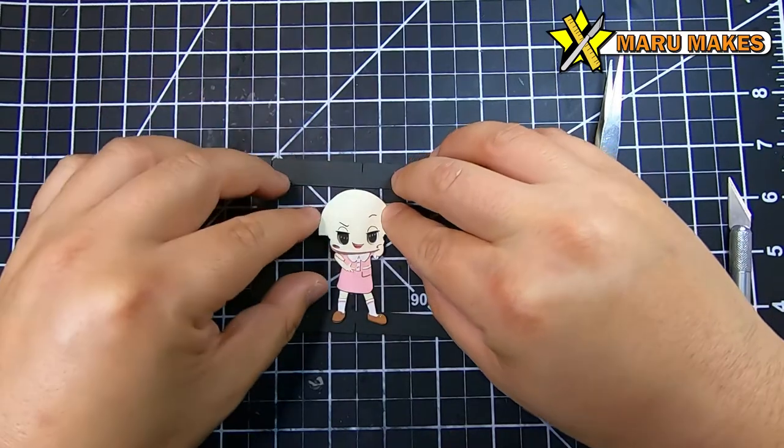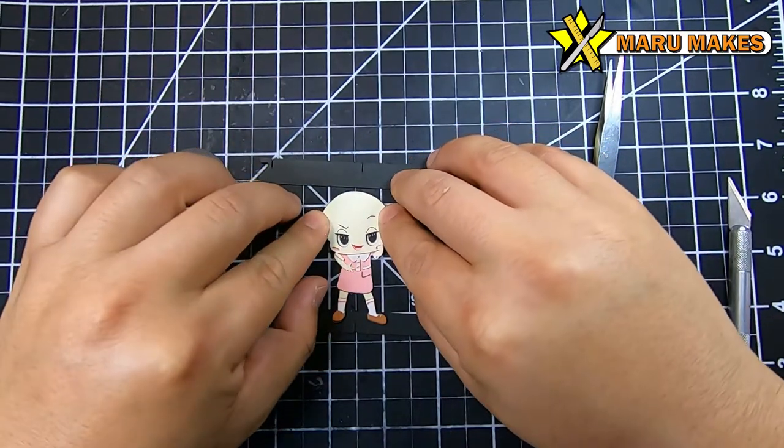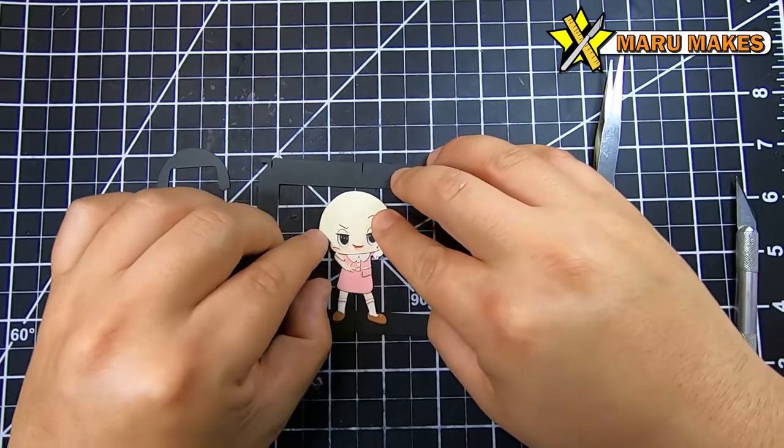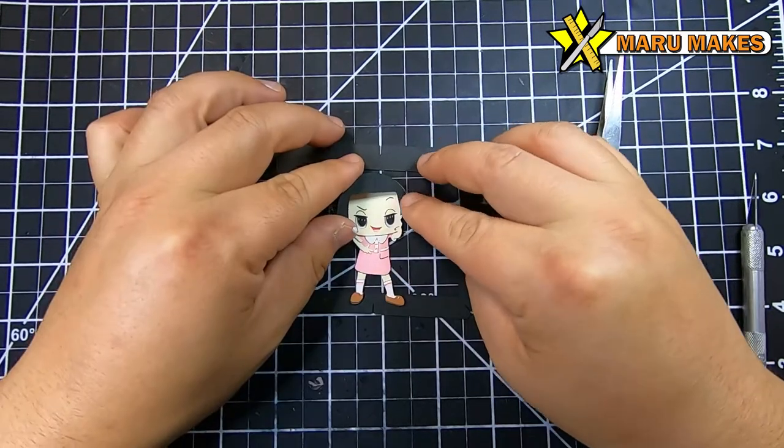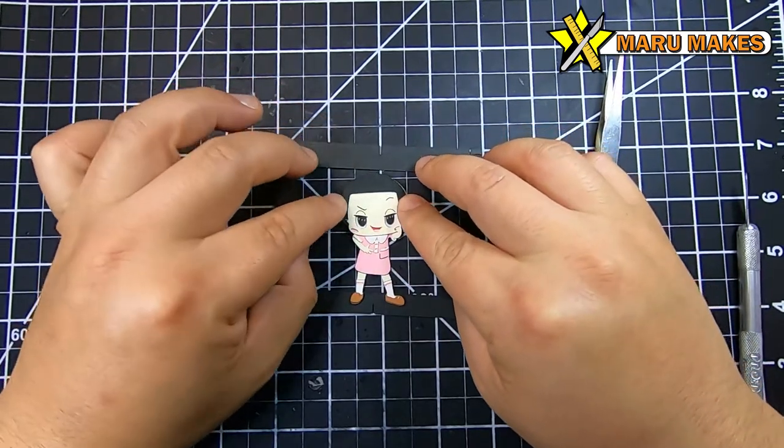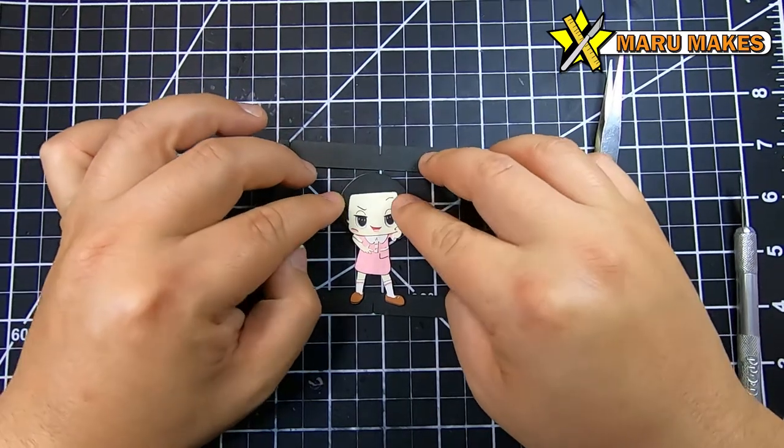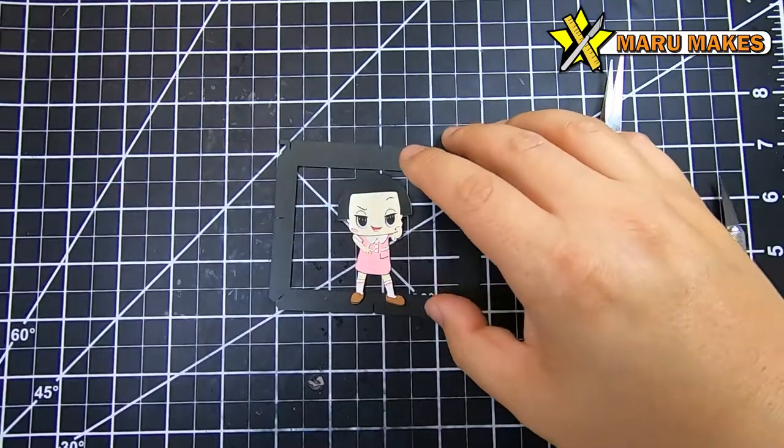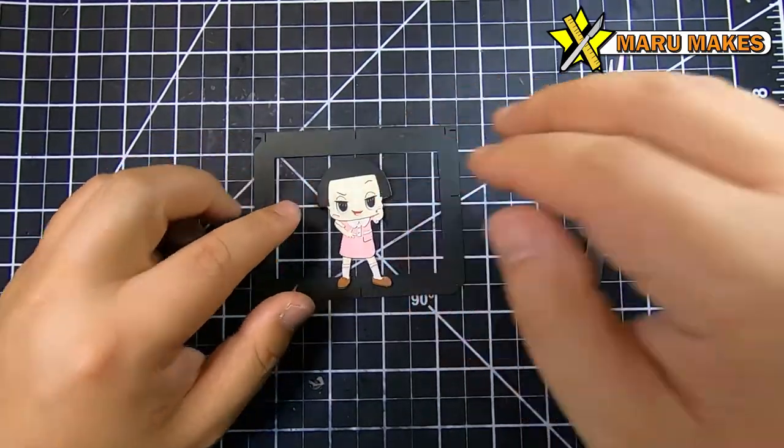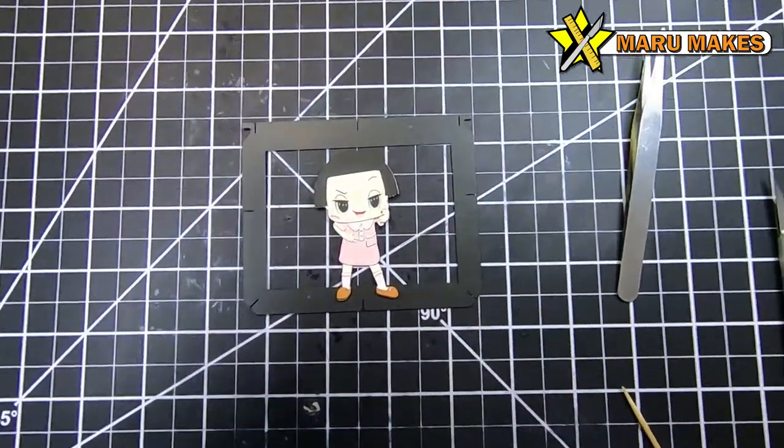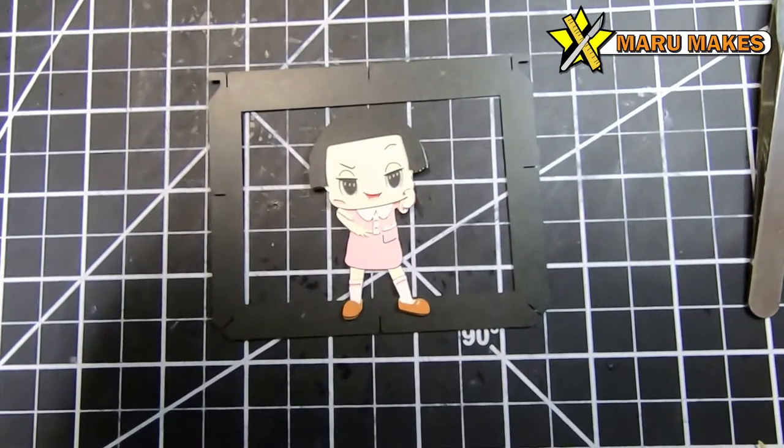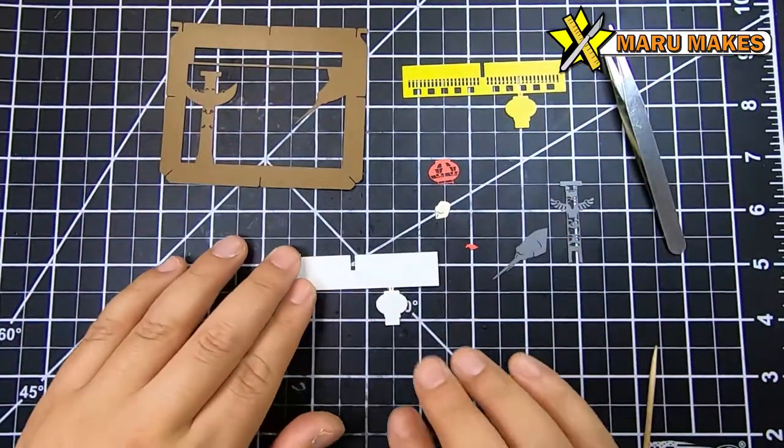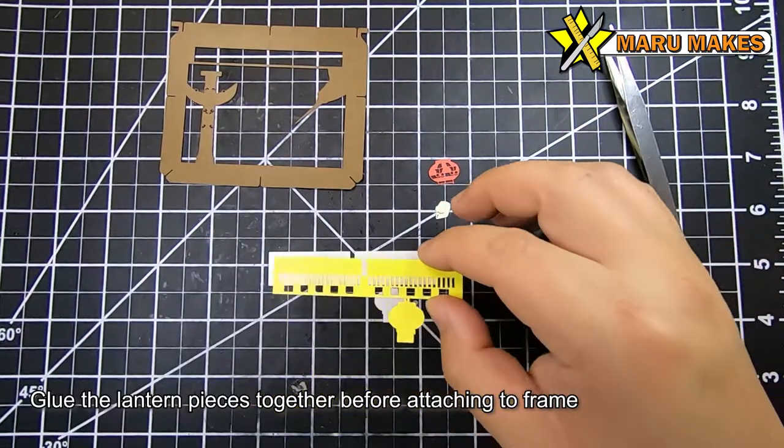Seeing Chiko-chan and seeing how she's actually from the NHK TV show, it's interesting because one of the first mascots that I really started getting into and really liked was Domokun, which was the actual mascot of NHK for a while. I just love the character designs that they include for TV stations in Japan. This anime culture and character design culture is part of society there, and it's well integrated with the TV show as well.